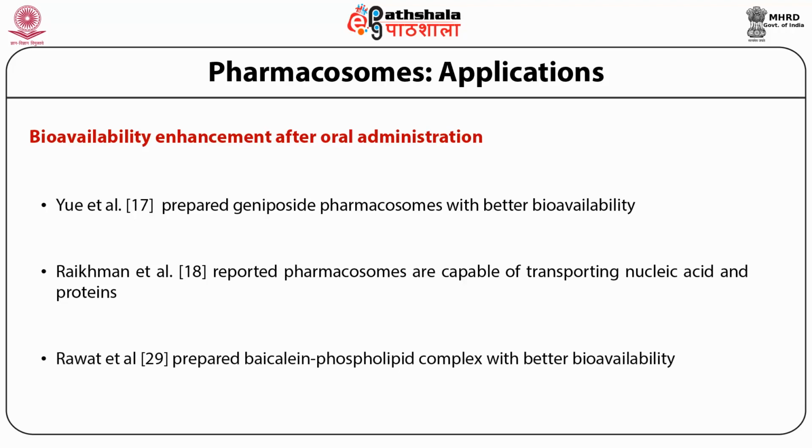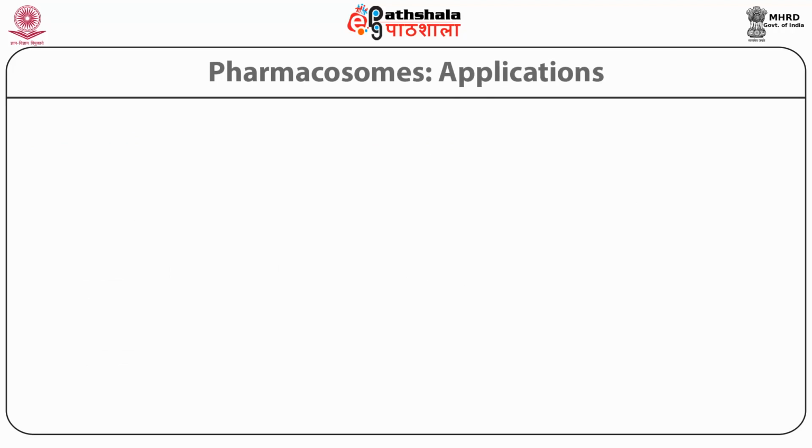Then next, Rawat et al. prepared and evaluated amphiphilic phytophospholipid complex of baclane. Solubility ratio of baclane in water and octanol was increased considerably in the complex, and improved dissolution was shown by the phospholipid complex. The results of the study also demonstrated that baclane phospholipid complex may act as a potential drug delivery system for enhancing the absorption and overall bioavailability of baclane molecule. Baclane is an herbal molecule which is used for various purposes.